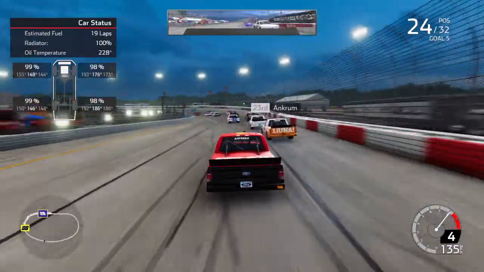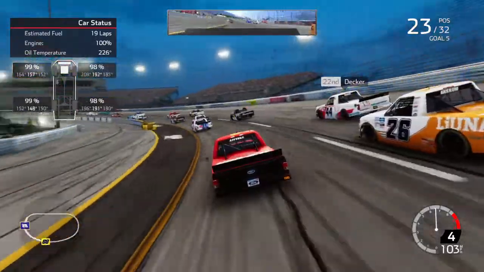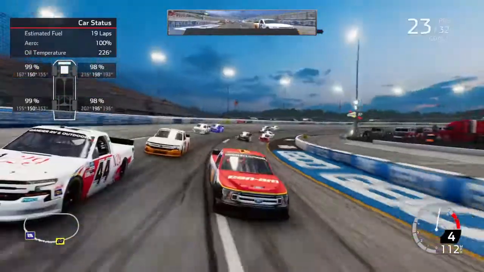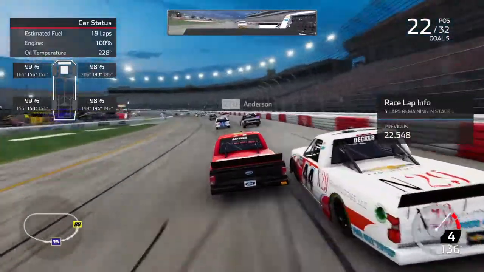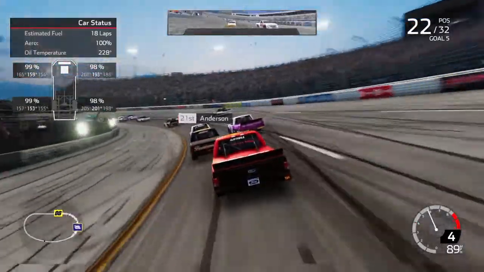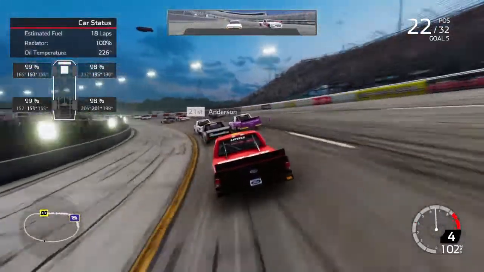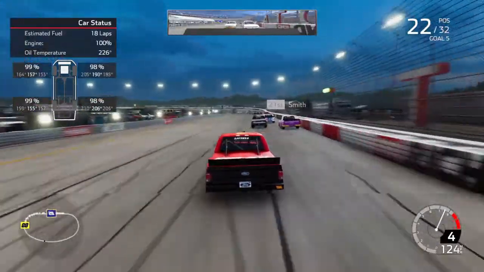You got room, you're clear. Outside, outside. You got room, you're clear there. Car high, careful there. Alright, so we definitely are moving up. Either way, it's going to be a gain. You got room, you're clear. Still there, inside. All clear.